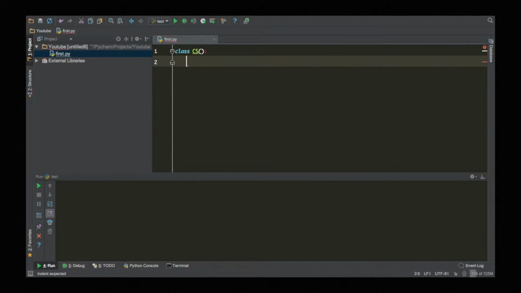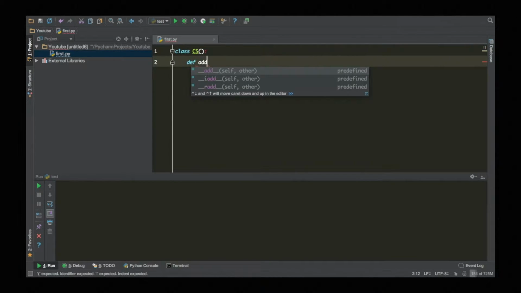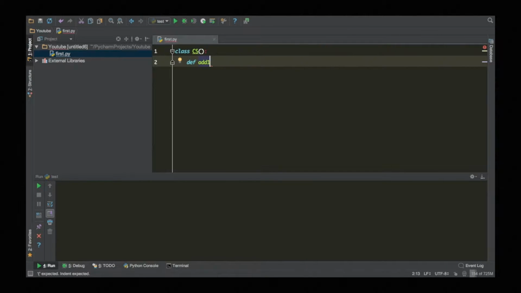And let's create a method real quick, and let's define it first. Let's call it add1. And see, as soon as I created this method, PyCharm automatically passed in self here. So whatever you do within a class, as soon as you define a method, pass in self. This is just saying to Python that, hey, we are dealing with stuff that is in a class, not outside of a class. If that was outside of a class, you wouldn't have to put the self. But yeah, you're in a class, so you put a self.